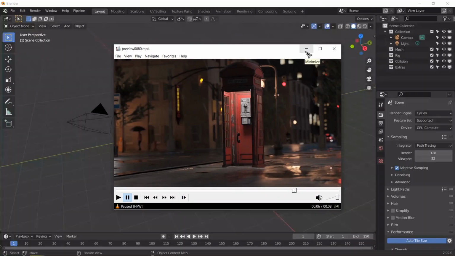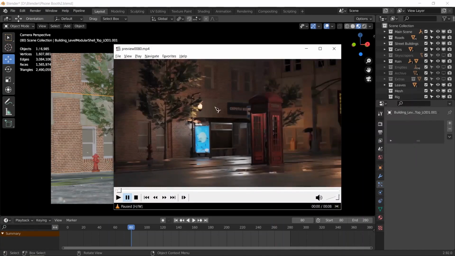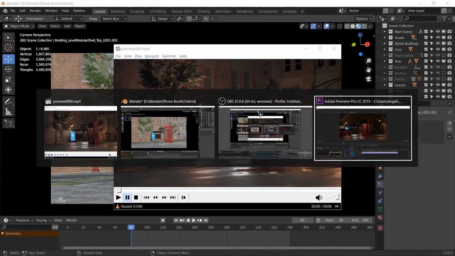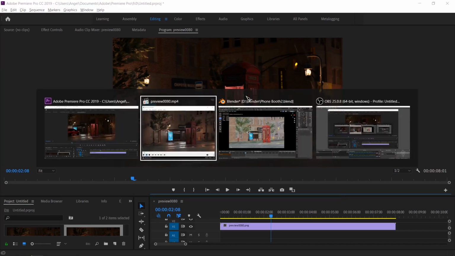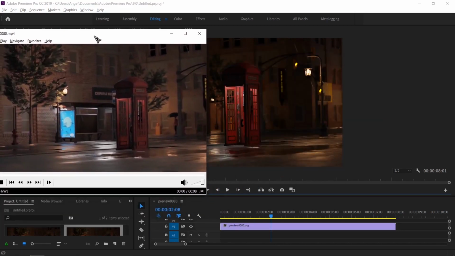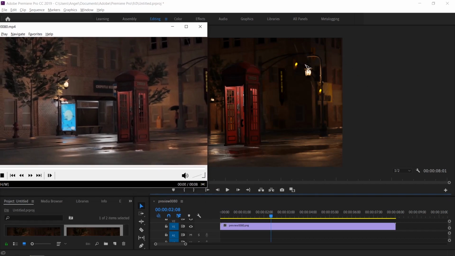And I think we'll keep this on, make the final changes, render out and move on to post-processing. That's 20 to 30% of the work. Okay, so we're in Blender now, and I was just looking at this preview and comparing it with the one in Premiere Pro, and I realized that my media player is showing in a lighter tone, or maybe my Premiere Pro is showing in a darker tone.